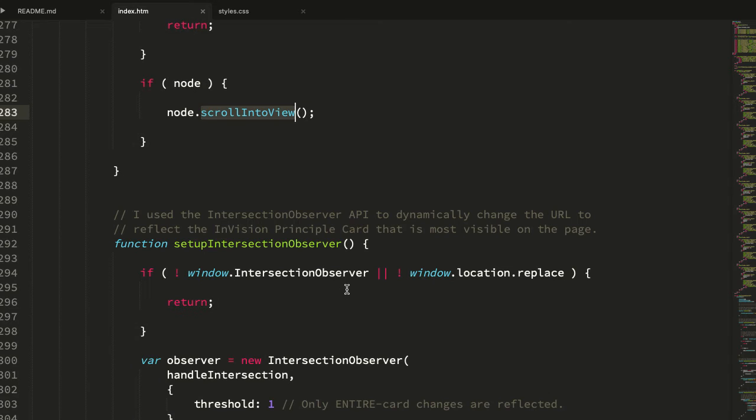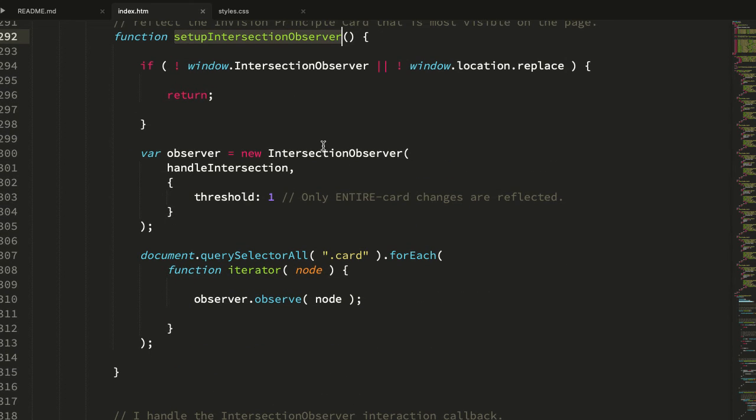But let's go to our setup intersection observer. Setting up the intersection observer is also relatively simple in this experience. I have my callback, which we'll look at in a second, and I'm using a threshold of 1. That means that the callback will only be invoked when the entirety of one of the cards changes its visibility or its hidden state.